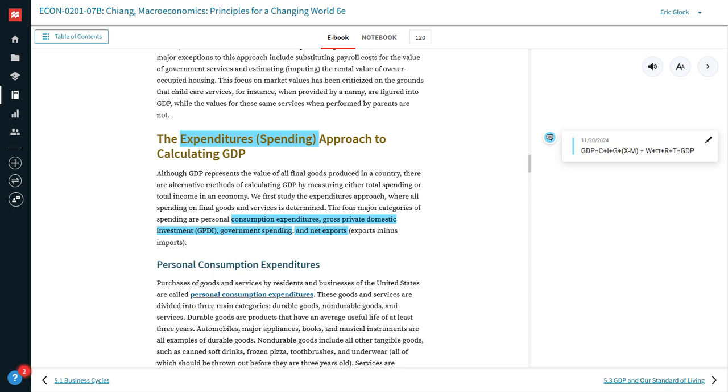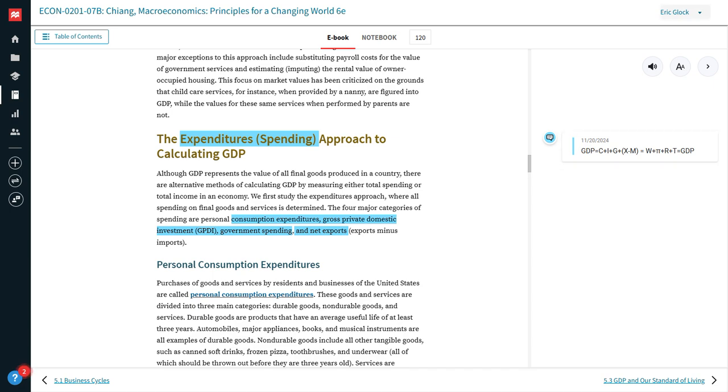So this is just one of many examples of ideology causing Chiang to make a false statement, basically, because he doesn't want people to say, "Hey, wait a minute, increasing imports reduces GDP, so we shouldn't have free trade, because it's going to increase imports. It only makes sense if we're also increasing exports." Because if imports went up and exports went up in equal proportion, then that wouldn't affect GDP either.